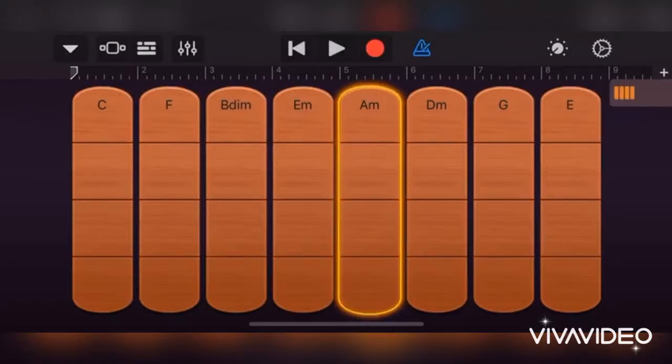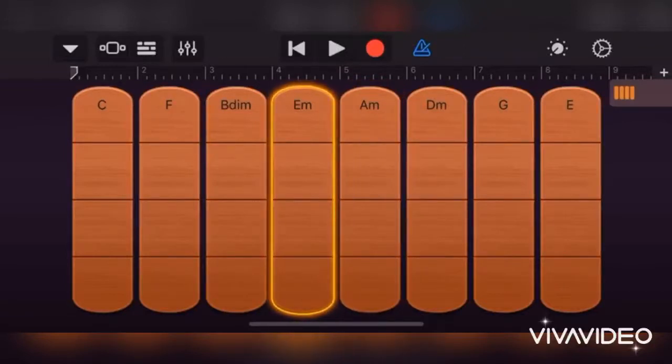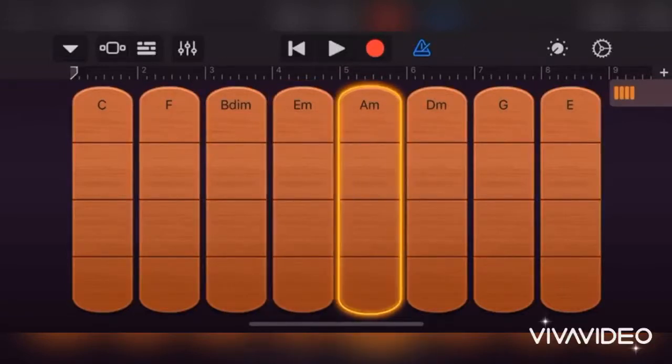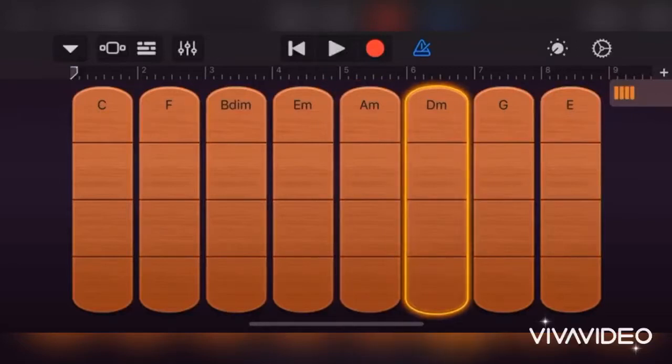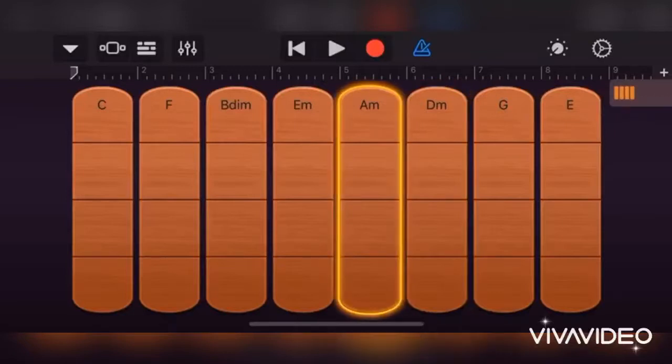So these are one tab, and what you need to do to get the string section is swipe on each one so you get that sound. You just need to swipe on A minor, D minor, and the amount of speed you give on your swipe will give you the smoothness and the velocity of the sound. If you swipe faster, the volume of the sound is going to be a bit up, and if you do it slow, it's going to be smooth. The attack of the sound will be very limited.